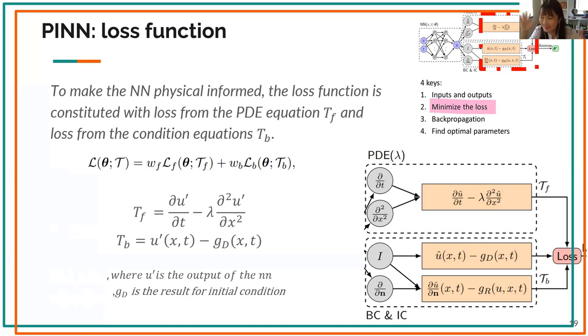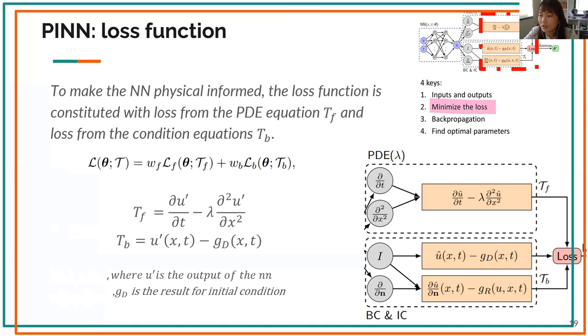On a similar concept, this is how to fulfill the boundary condition and initial condition. If you can see here, the partial u(x,t) is my initial condition, minus something equals something. Then I just put this minus this to be zero, and this minus this is my loss term. When I minimize the loss term, it gets closer and closer to zero. If it's truly perfect zero, then I have solved it.